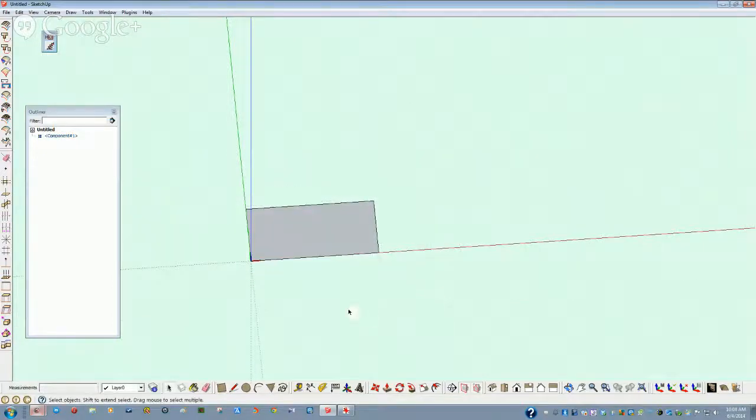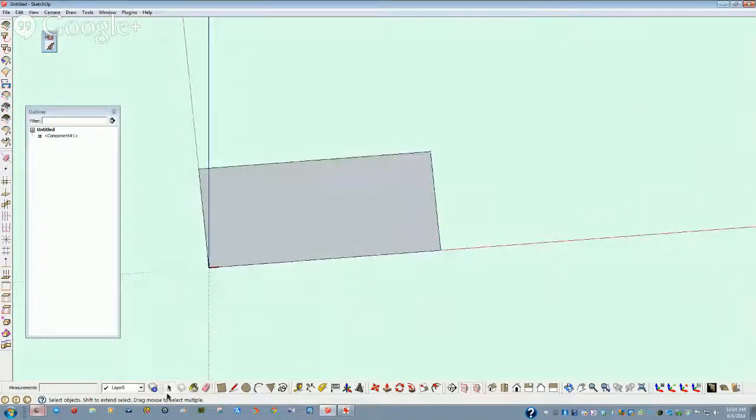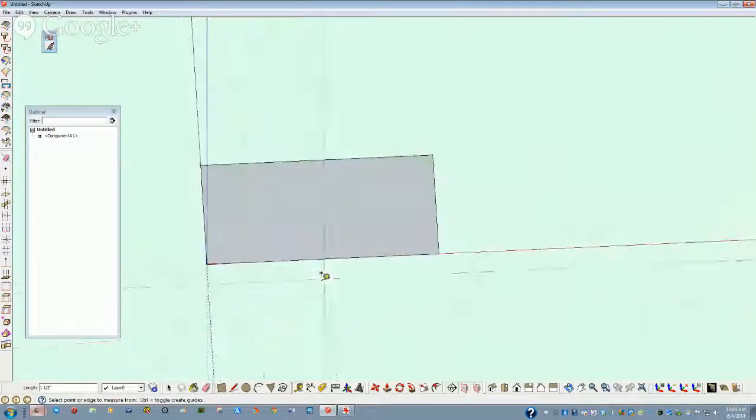Now, I have geometry there. Now, I'm going to put in a guideline using the tape measure tool. Double click that, click this one, 1.5, all right.